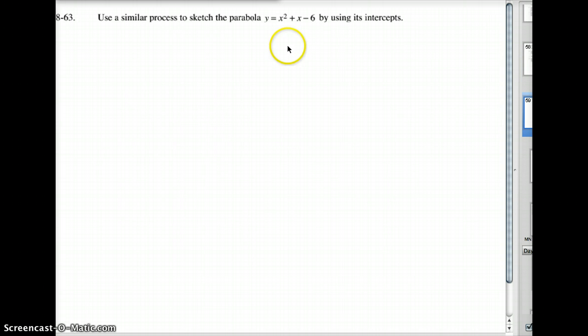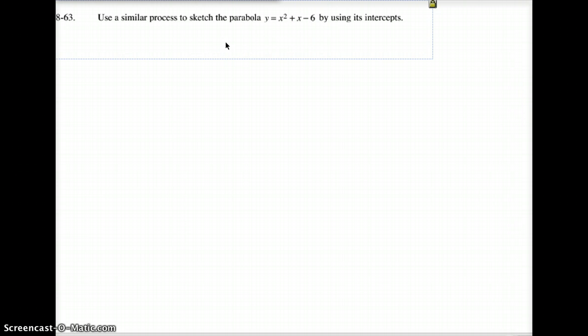Question 63. If we do this one real quickly, you might notice that this becomes x plus 3, x minus 2. So if I write that down, 0 equals x plus 3 and x minus 2. So real quickly, you guys, think about that. What are my x-intercepts? You should have got x equals negative 3 for the first one.